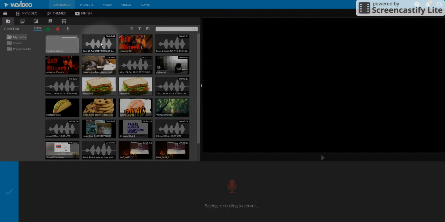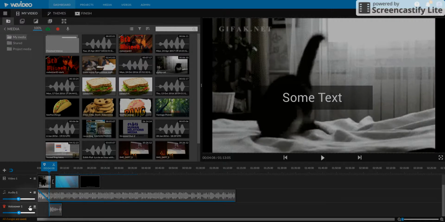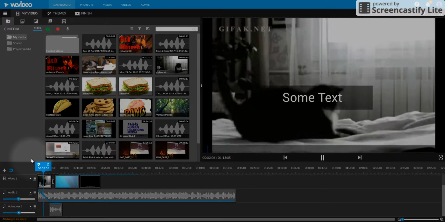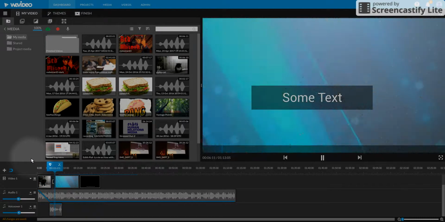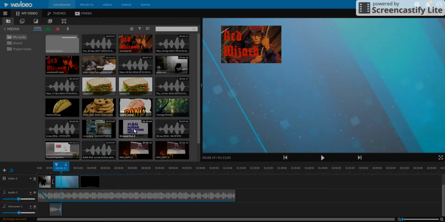It adds it up to my media. It also makes a separate new track. See, a new audio track that appears right down below. So now, if I hear from the beginning, I have the music fade out. Say some very important voiceover information that's recording. And there's an amazing video. I'm already getting going. When I'm all done, I click this finish button.